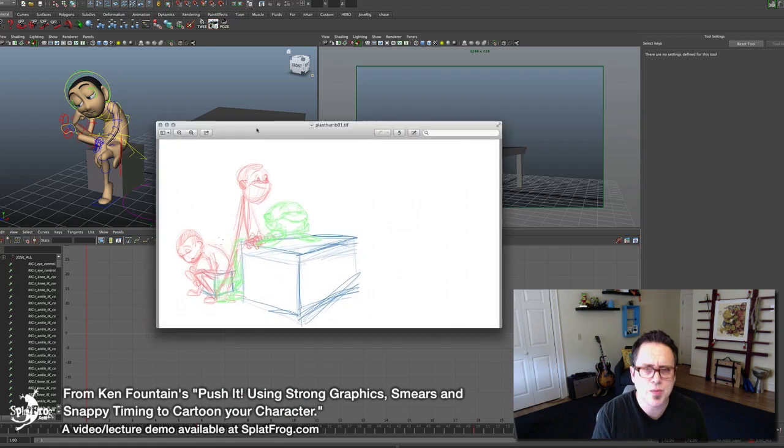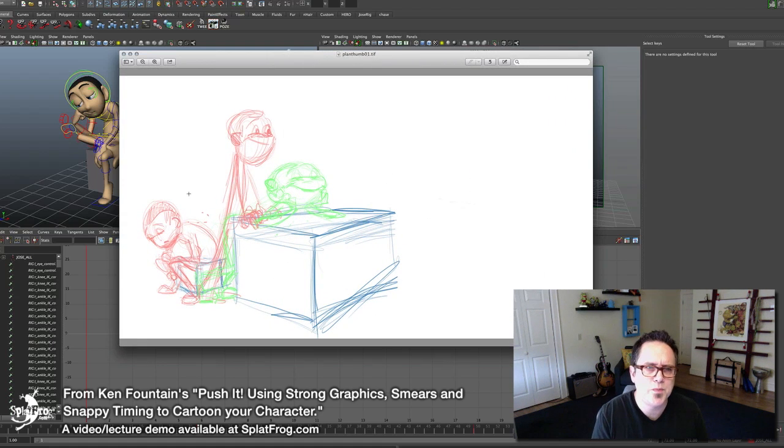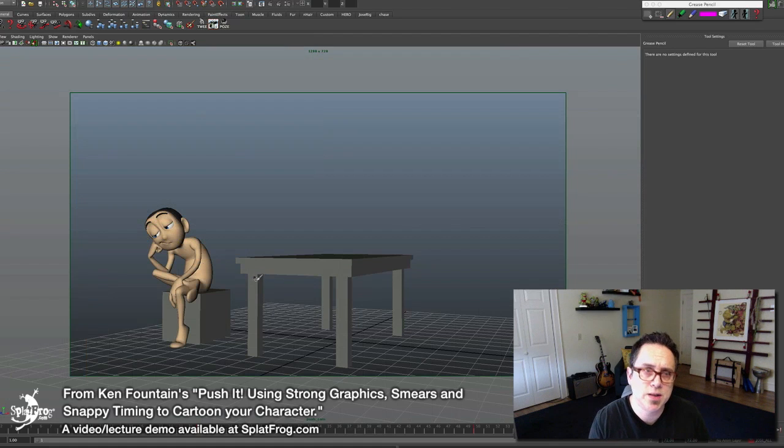So if you remember, the three little poses that I came up with were these three basic beats of the story, the biggest beats of the story, which was his opening dejected pose, his big excited pose, and his little melt into love. Now, all this takes into account all the things that I saw in myself in the video. This particular arch of the spine here, the weight that it's putting, where I put my weight on my knee and how that might affect it and how that kind of balances on the fulcrum of my thigh.